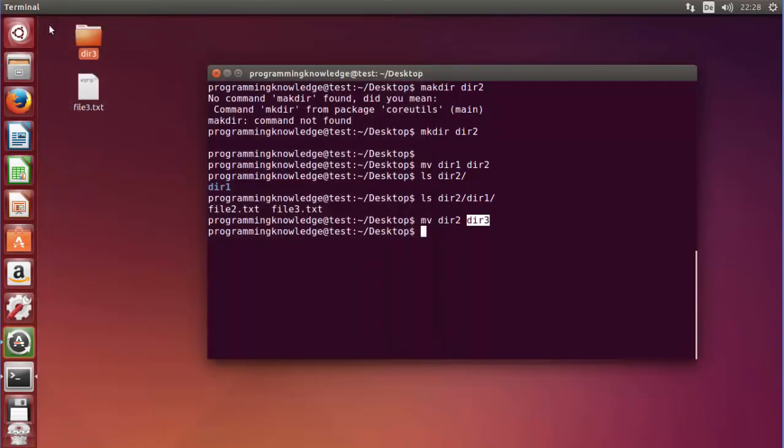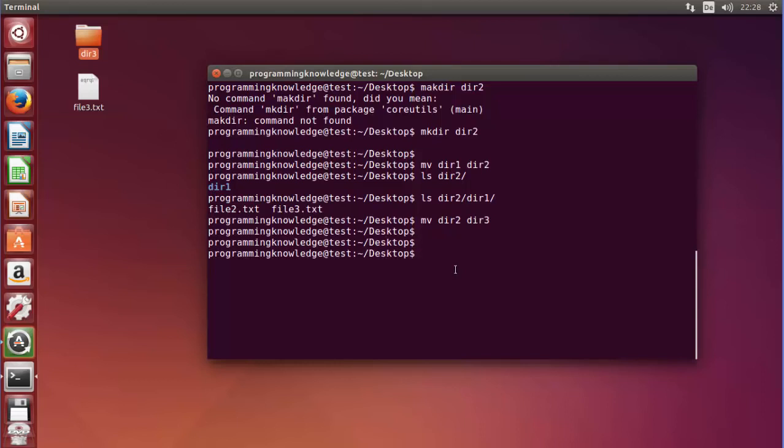You can say it's like renaming the directory if the directory doesn't really exist. And if the directory already exists, then it's going to transfer directory 2 inside directory 3. Okay, so I hope you understood this basic concept which I want to convey here, right?